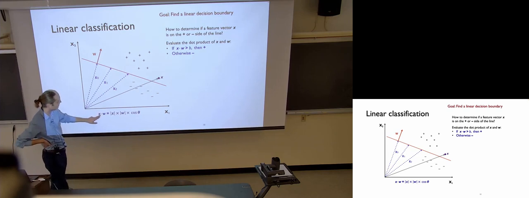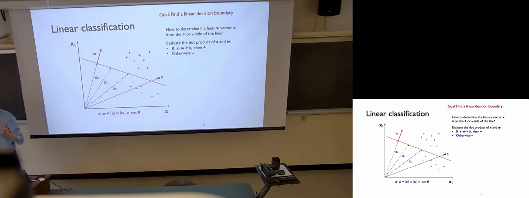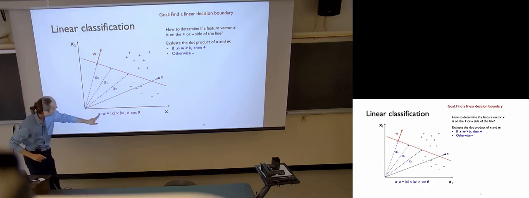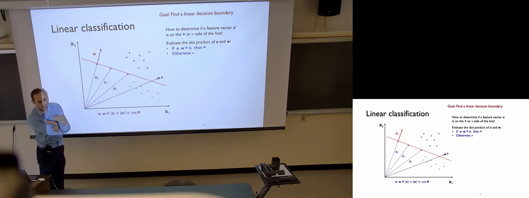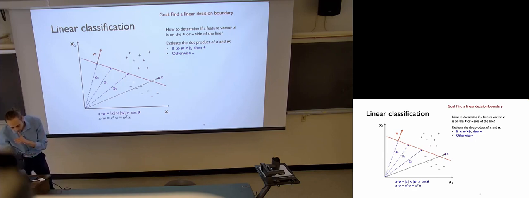So the dot product again between two vectors x and w is always the magnitude of x times the magnitude of w times the cosine between the vectors. But more intuitively, what it signifies is a projection. If you remember, the dot product represents the projection of one vector onto the other vector and that distance. So it's as if you project x onto w, up to a scaling constant, but it's basically that.